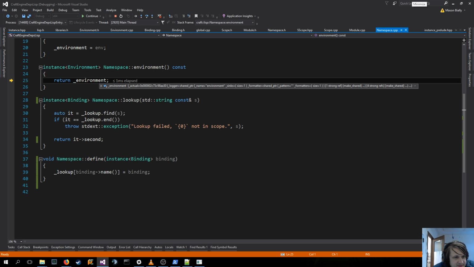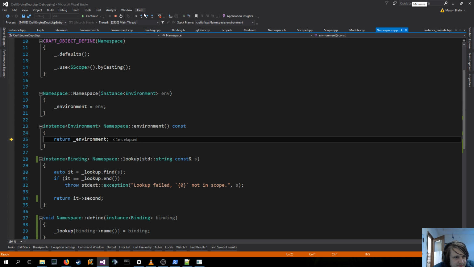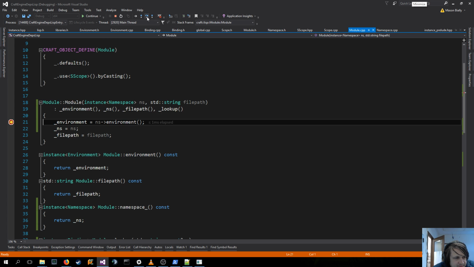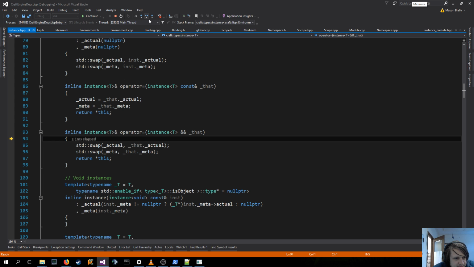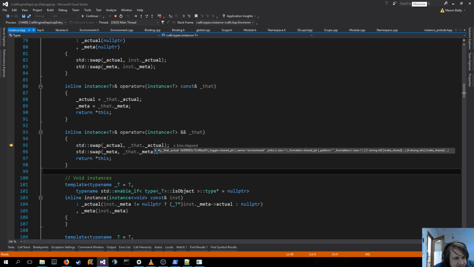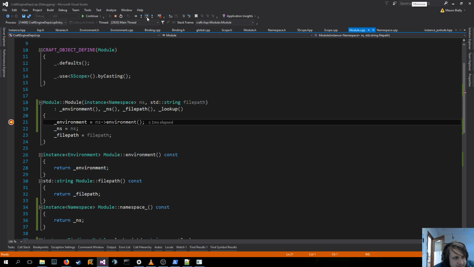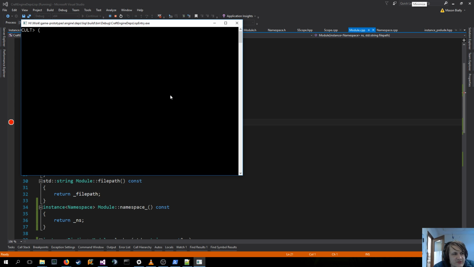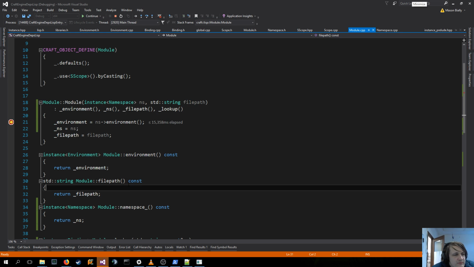Get the environment from the namespace. And swaps, because it's an assignment. Those are both no pointers. Good, good. Great. Because this, of course, isn't the one that has the problem. The one that has the problem is this one.